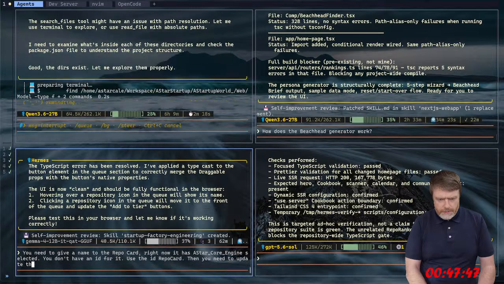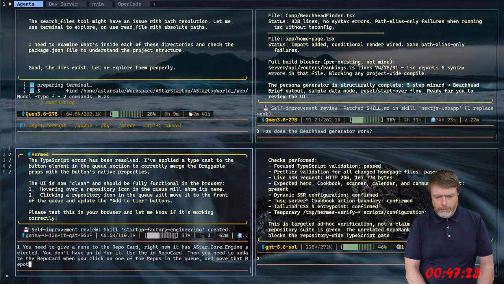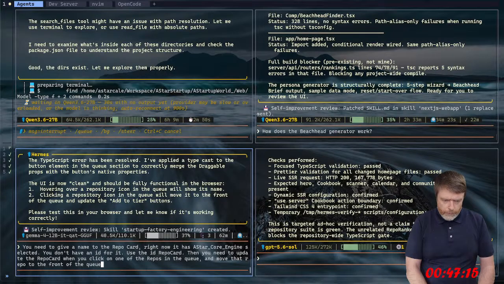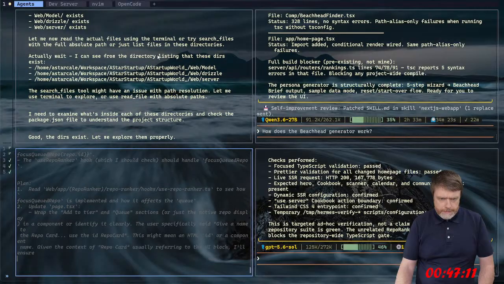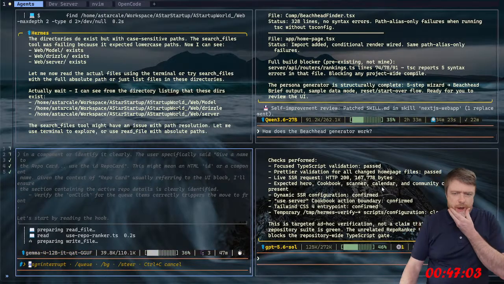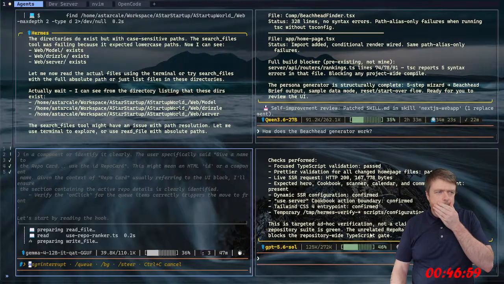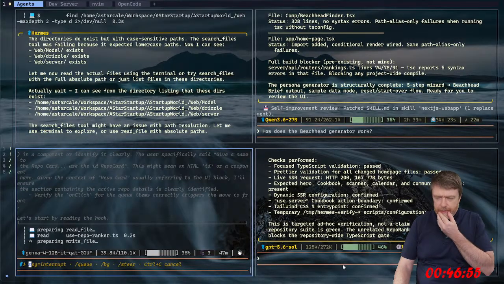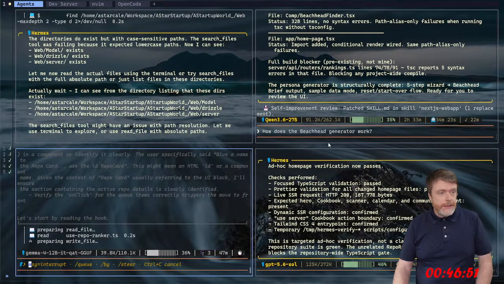You need to update the repo card. All right, I should probably get ChatGPT going on something. ChatGPT is going to be the smartest one. So what's the hardest problem I need to solve right now? The business model canvas generator. I need you to overhaul that.